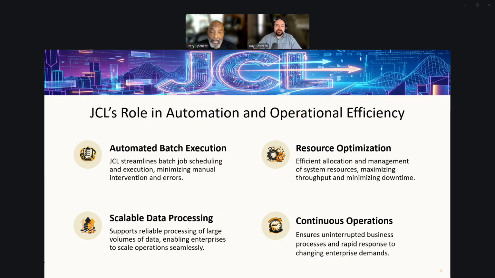Again, resource optimization is a great way that JCL handles things. The system sees that the job needs X resources. If they're available, it'll swap the job in, it'll do some processing, swap back and forth between jobs as maybe resource contentions arise, but then as those free up, the job continues. And so that allows things to run continuously and pretty much effectively. Once you put it in, very few changes are needed.